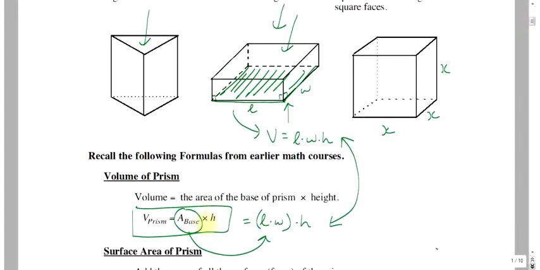Okay, this is the same formula, but it applies to not only this one. What about this guy? Do we see a formula on our formula sheet for a triangular prism? Do you see one there, Bryce, anywhere? Yeah? What is it? He's saying the answer before he even had a look. No, there's no picture here for a triangular prism.